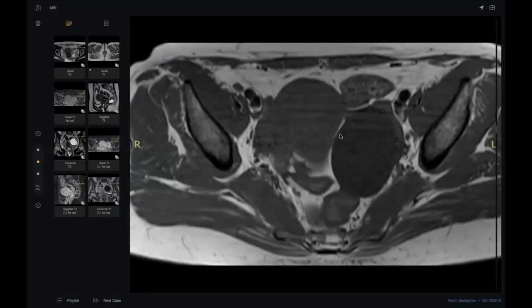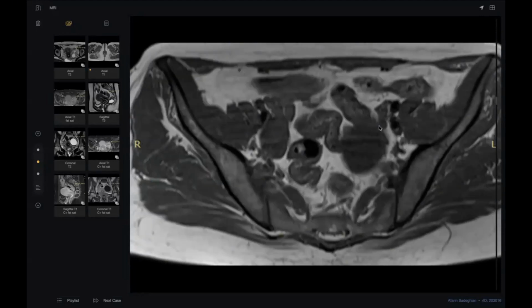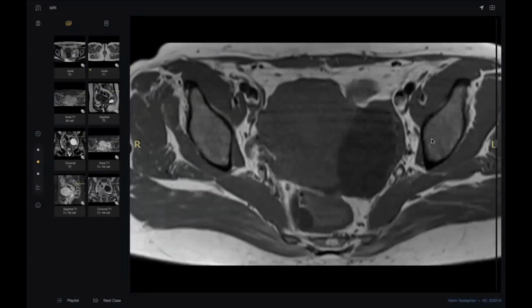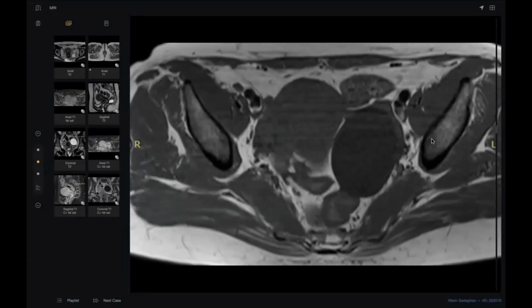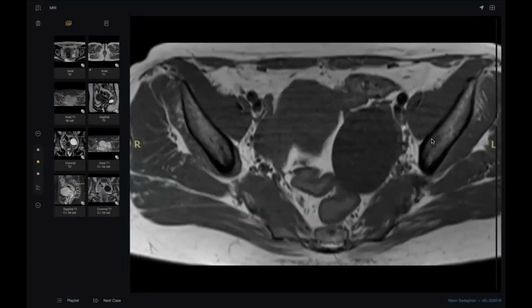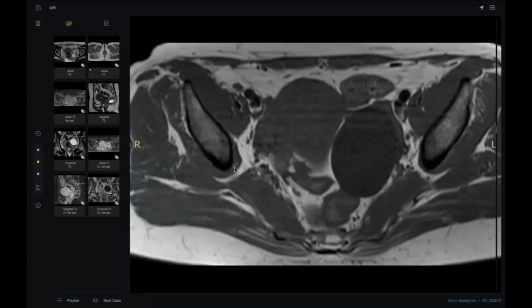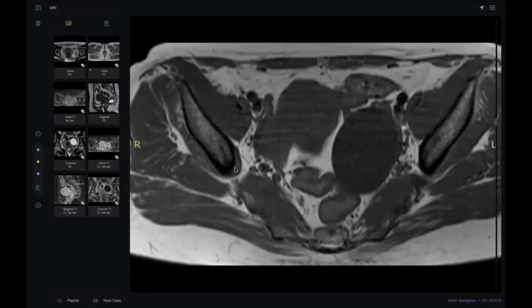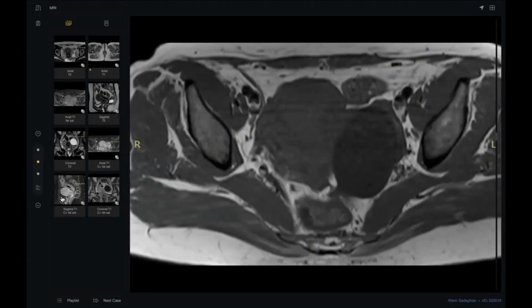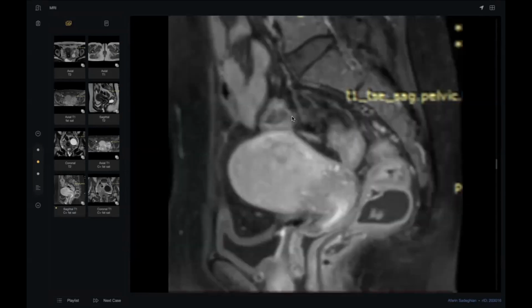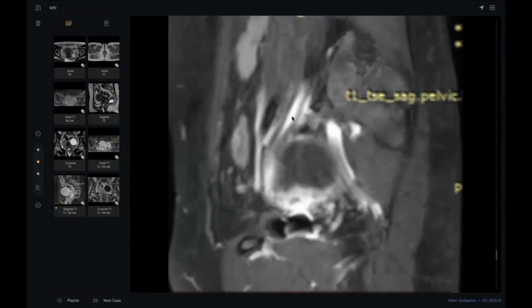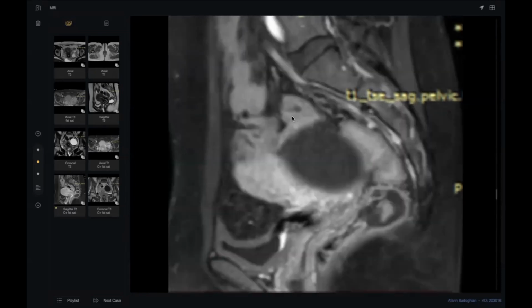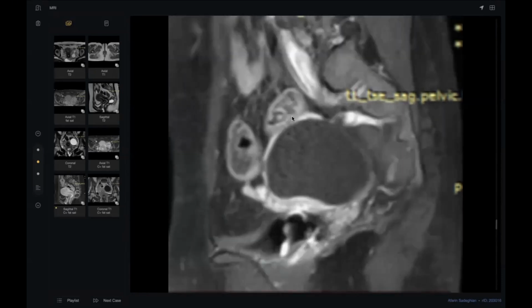Sorry, this is axial T1 with no fat sat, and the lesion appears to be a hypointense signal in the T1. So again, this lesion is hypointense in T1 and isointense in T2 fat sat and hyperintense in T2. And I want to look for it in the post-contrast also. There is no evidence of contrast enhancement noted within this lesion.